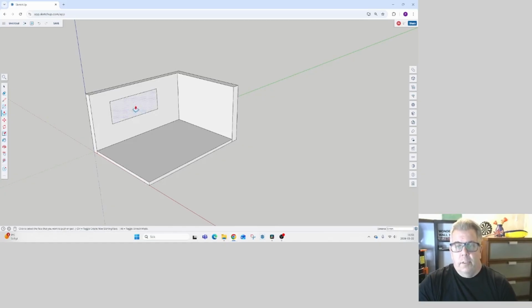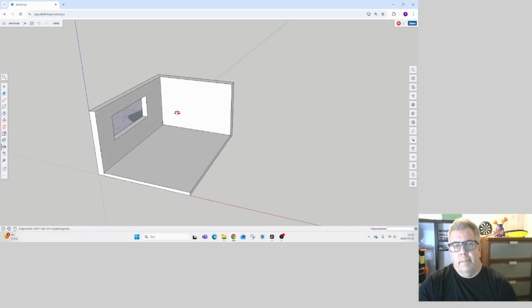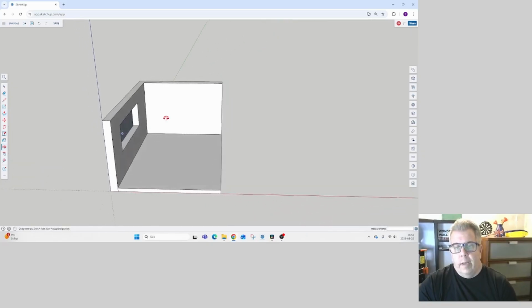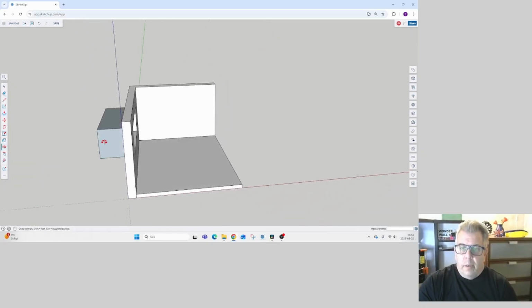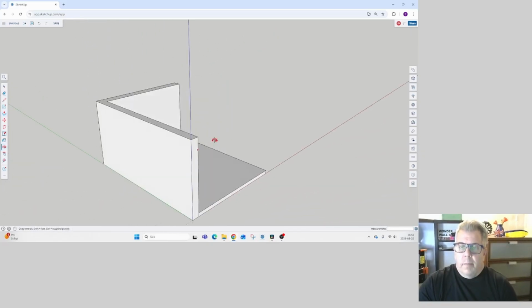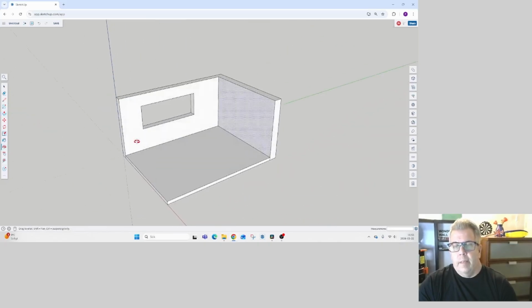Now push-pull, if I was to click on the surface and move to the right, I see I'm going to create some 3D geometry. And that's not what we want. We want to create a hole. So if I go through the wall instead and find the outside face, on face it says, well I'll just orbit and show you what I'm doing here. Right. There, on face, when I click here, it creates the hole.